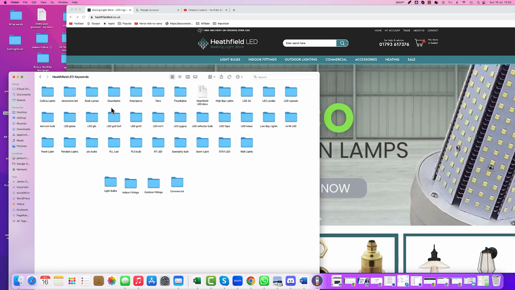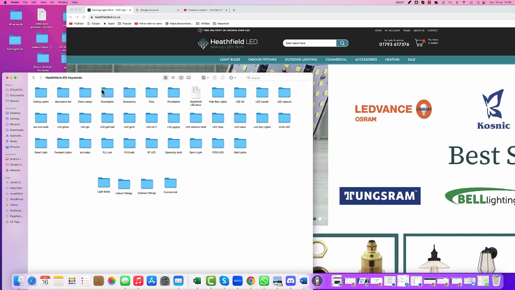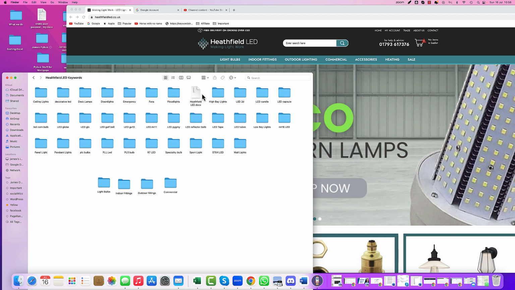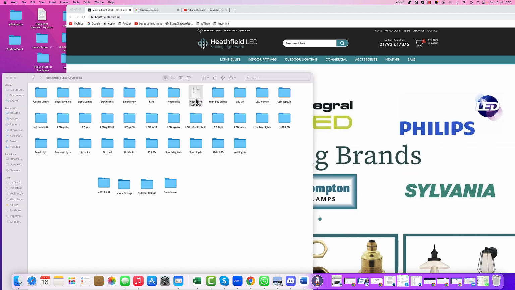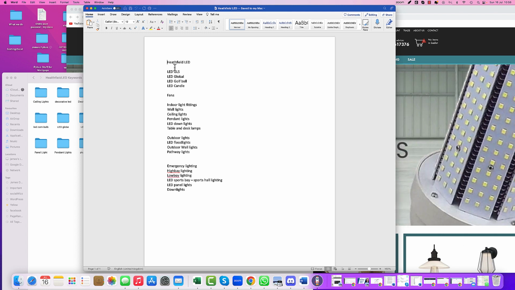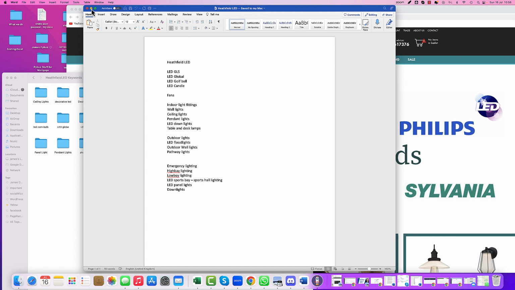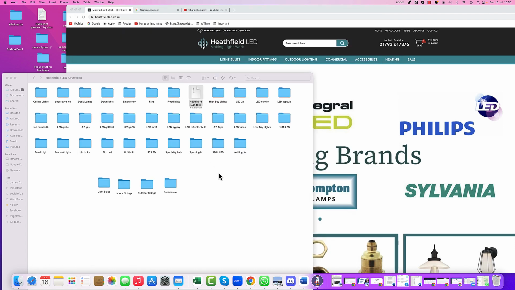As you can see, we've overdone it again because of the different types of light bulbs. So we would be missing out half the light bulbs, and this is half the problem by only doing 10 of this or 10 of that. So what we're trying to do is keep it to a minimum, but it's also very difficult to actually do that. So you can see this initial list where I've looked at their website and decided on the main ones, if you like. But of course, when it gets down to it, it is what it is.